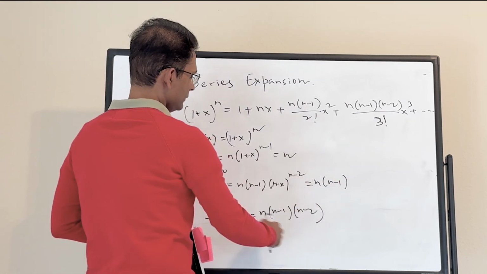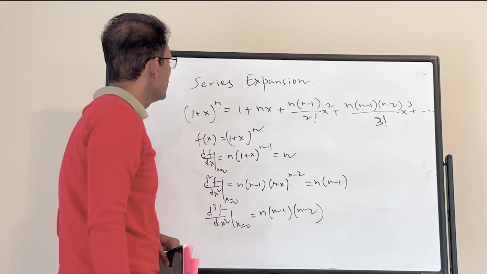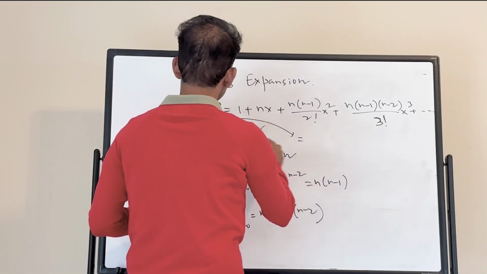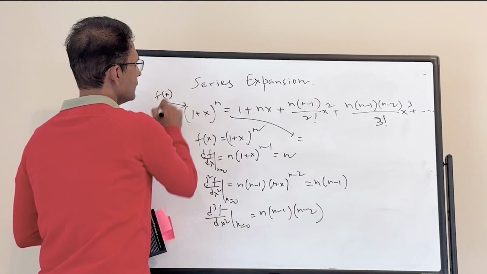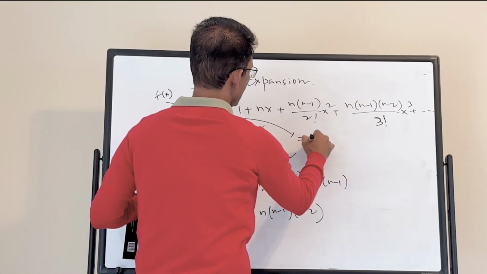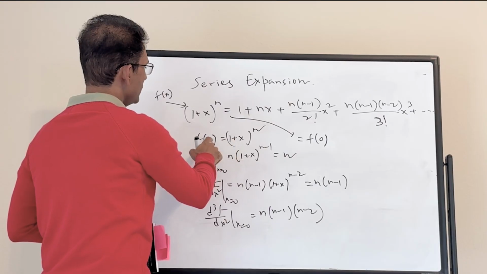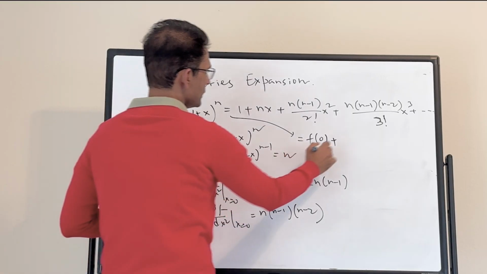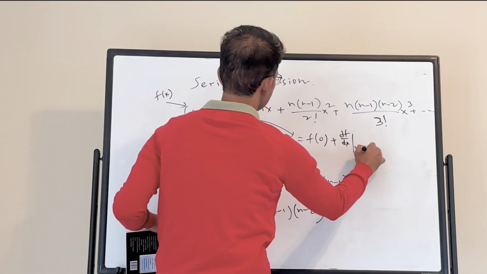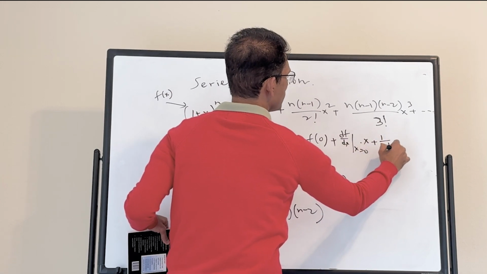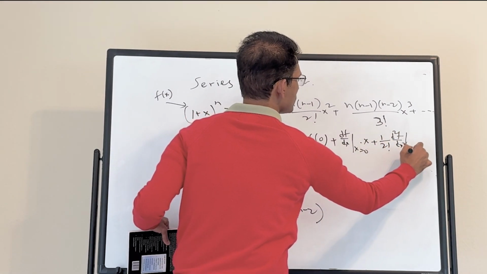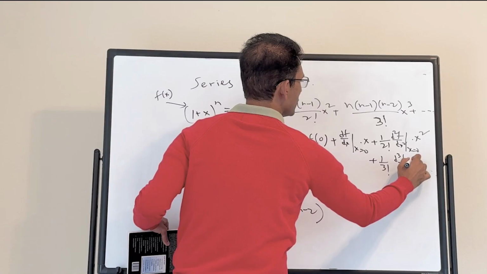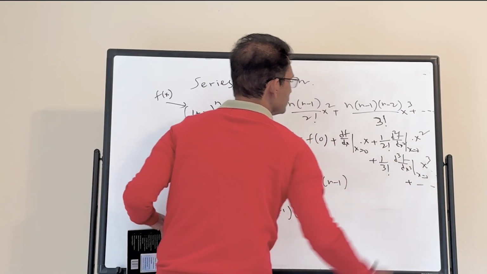So, see, these are precisely what you have in the numerators, right? So you can write what you have on the right side. I'm going to write it here. So this is your f of x. What you have on the right side is f of 0. When x is 0, then f is 1. So 1 is f of 0. And then nx, instead of n, I'm going to write df dx at x equal to 0 times x, plus 1 over factorial 2 d2f dx squared at x equal to 0 times x squared, plus 1 over factorial 3 d3f dx cubed at x equal to 0 times x cubed and so on.